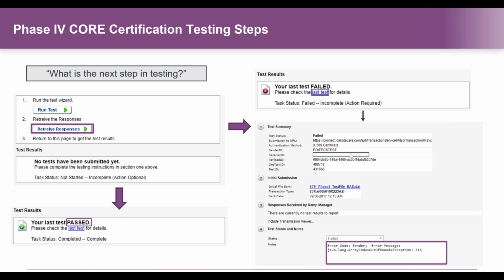And to start this testing, EDFX has developed a testing wizard to help guide you and navigate through that connectivity establishment process. You'll need to click Retrieve Response as highlighted in the slide, which will then start the connectivity testing wizard. This test wizard will confirm the connection URL and parameter information and will help retrieve responses from a transaction inquiry from your server. And once those responses are downloaded by the testing vendor, the CORE testing system will verify that the responses are retrieved and appropriate for the testing task you're about to test for.